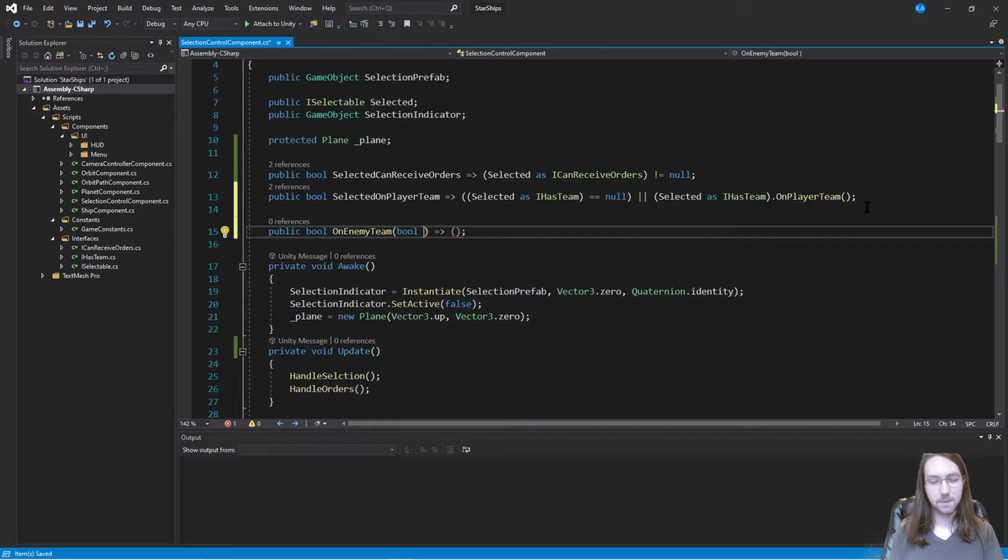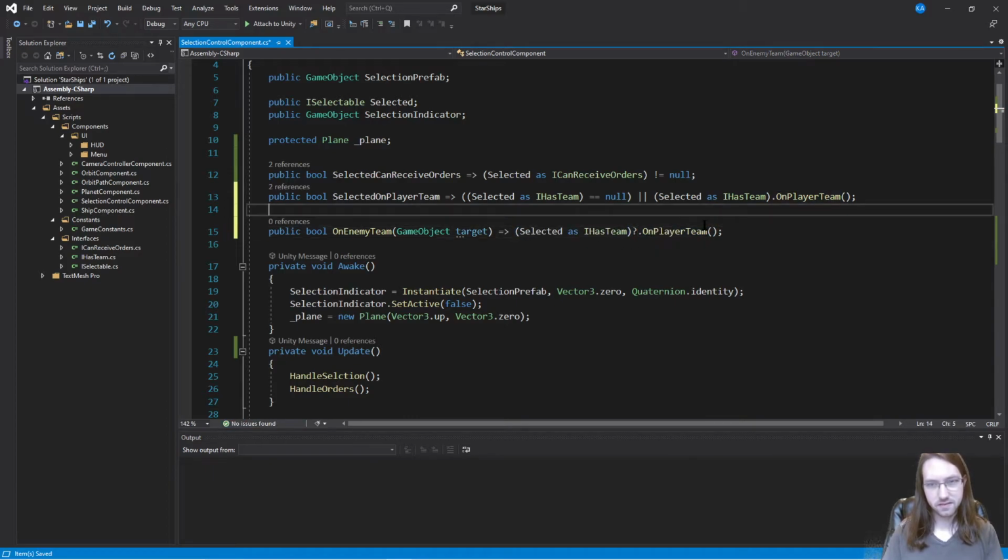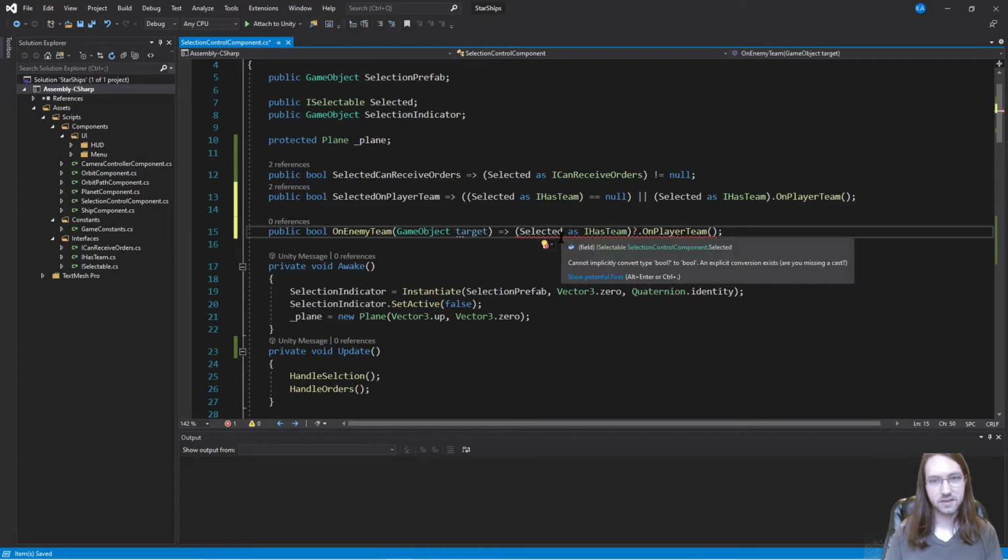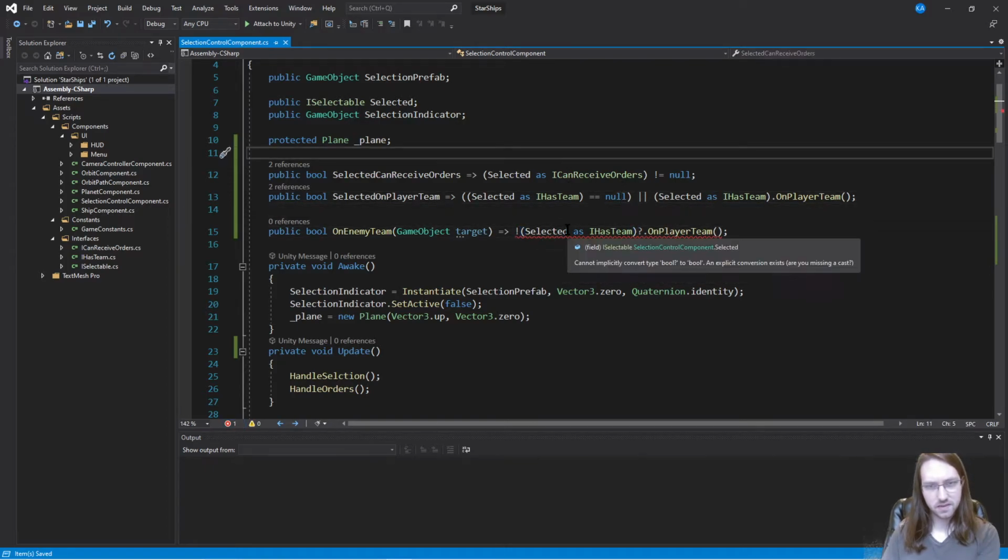So bool... is it a game object? Yeah, target, which to be on the enemy team, it explicitly has to have a team, and it has to not be null. So this doesn't work because that won't return false, that will return null.